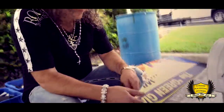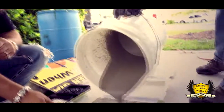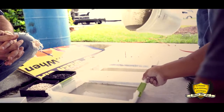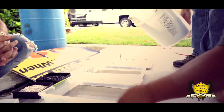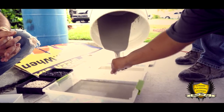Shake it so you get the bubbles out. You kind of bump it up and down so you get the bubbles out. You can start putting the mix in it.